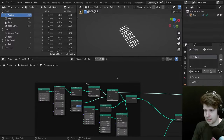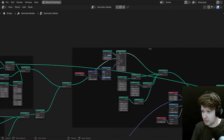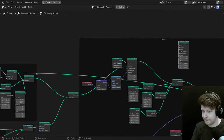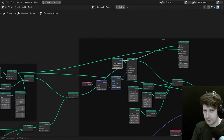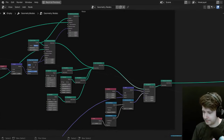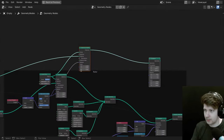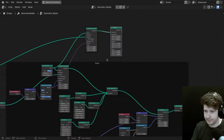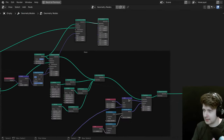This. So this, but then it needs the same circular array plus the same transformation, which is here. And I'm planning to end the stream at around 6, so I have 8 minutes left to pull this off, but we'll see.